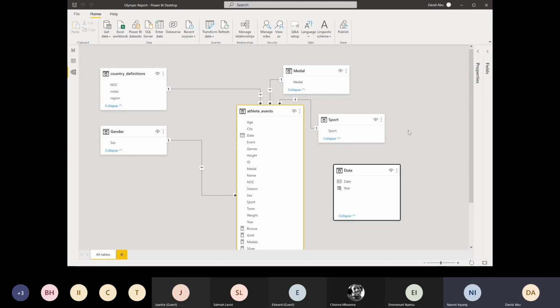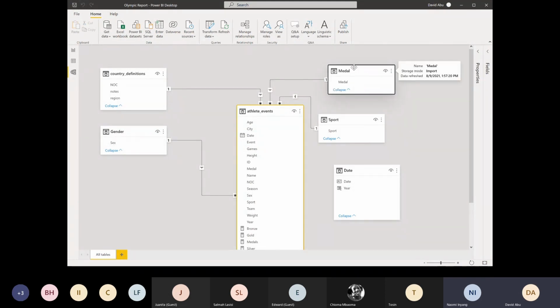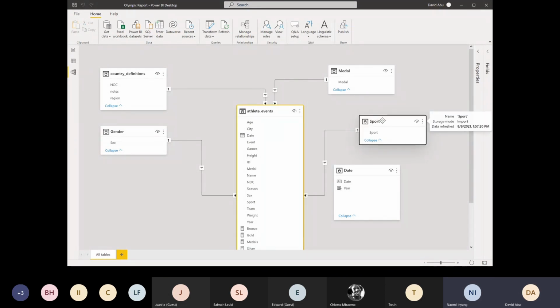But do you know what will not build? Countries will not build. USA will always be USA. Let's say 60 countries, except maybe one new country joins in the next Olympics. Can you please mute, please? Then we have sex, male and female. It doesn't change. Then we have our medals, which will always be gold, silver, or bronze. The sport also doesn't change, though we can increase the number of sports in a year, but it's always consistent across.